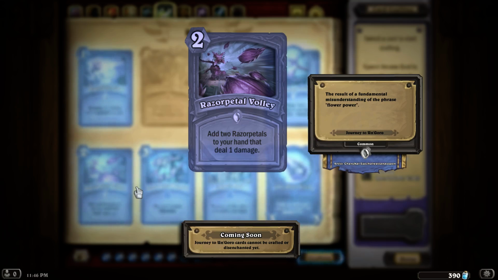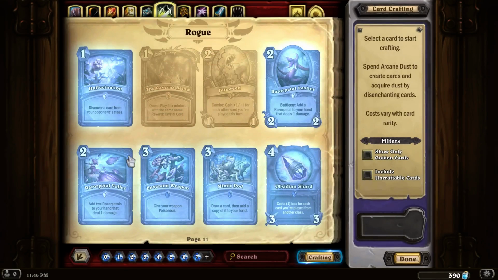So this is Razor Petal Volley. Add 2 Razor Petals to your hand that do 1 damage. And the fact that this costs 2 mana and it's just going to add 2 Razor Petals to your hand, I feel like in that case the Razor Petals must be 0 mana spells. Otherwise this card's not going to be worth playing.